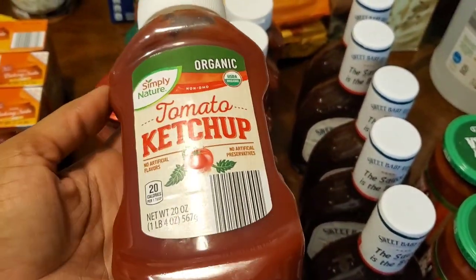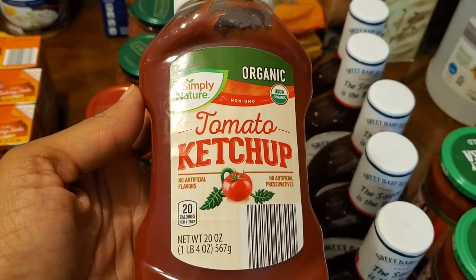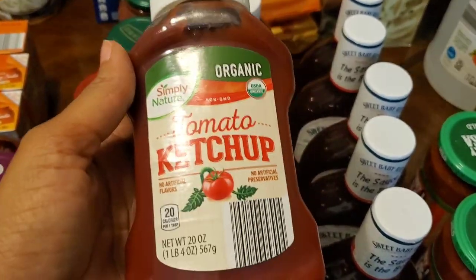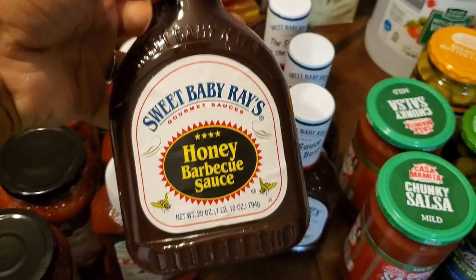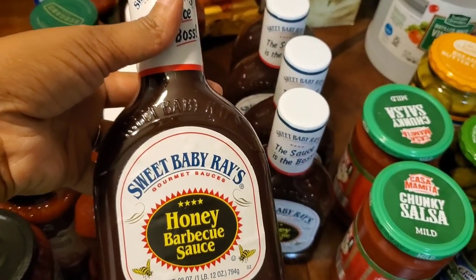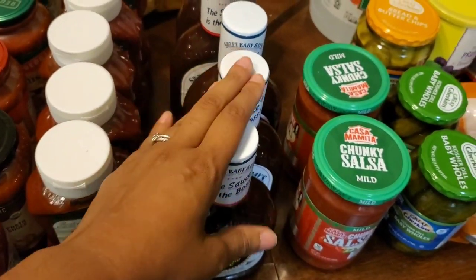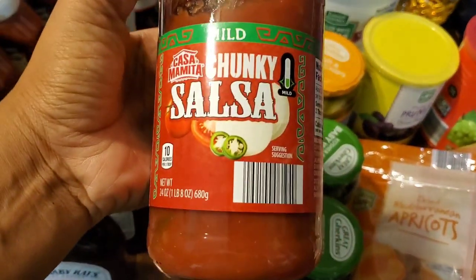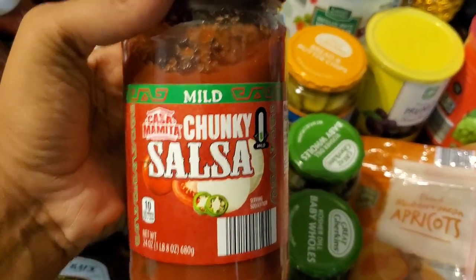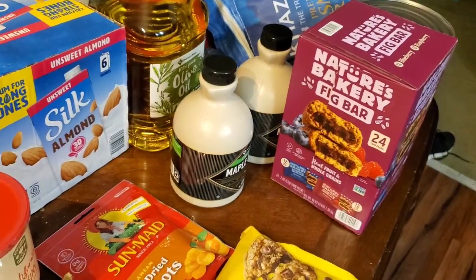When you're doing prep work, don't buy things you're not going to eat. If you don't eat organic, don't go buy organic. If you only eat organic, don't buy non-organic stuff that'll just sit there. One year I bought a whole bunch of canned string beans and when they were about to expire I had to eat them — and I was miserable because I don't like canned string beans. Buy only what your family actually eats.